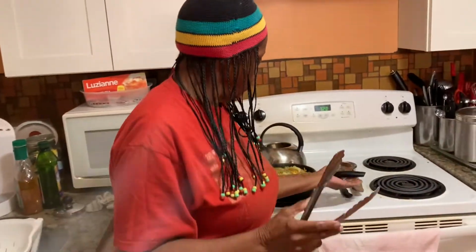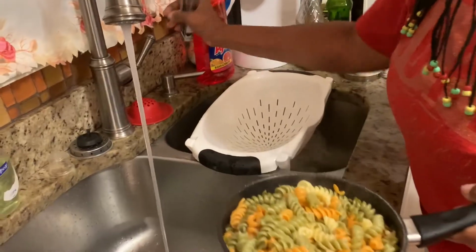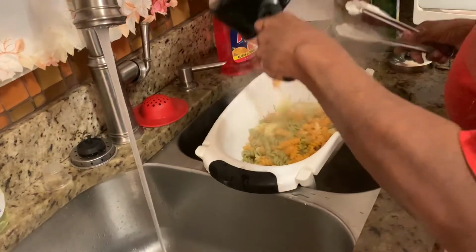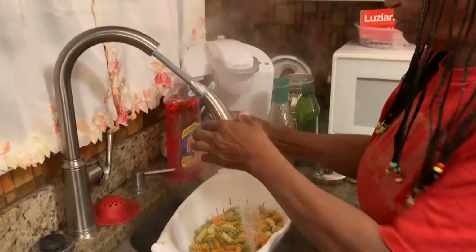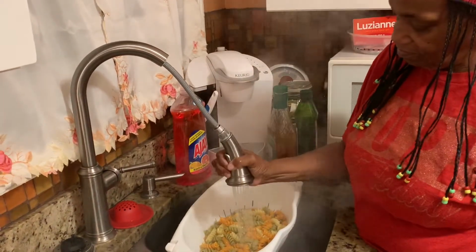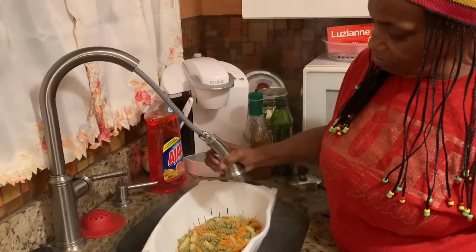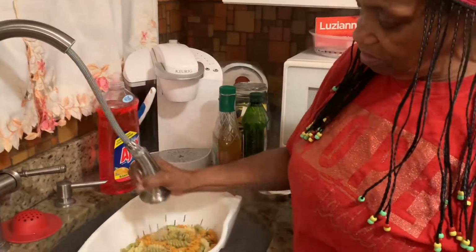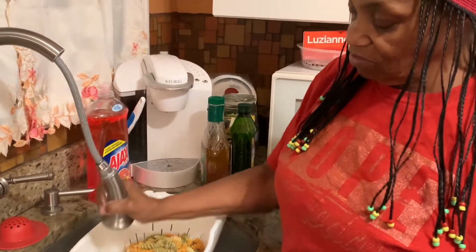And my next thing is to get this pasta drained. I always keep mine on cold water. So there it is. You want some cold water over it. Some people say they don't rinse their pasta. Even though I put the oil in there and everything, this is just to cool it off. This has got to be cool before I can even mix all this other stuff in it.